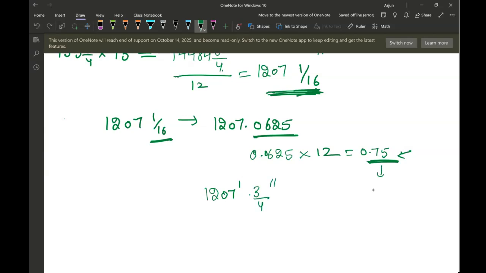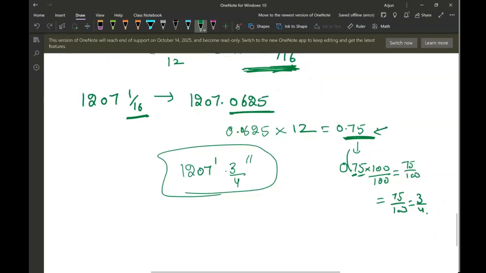And how can you get that? Remember I told you guys, 0.75, you can convert into a fractional number by removing the decimal. How many places are you moving the decimal? 1 and 2 places. Multiply by 100 and divide by 100. You can write it as 75/100. And when you write it as 75/100 and put it on your calculator, 75 ab/c 100, it will convert it into 3/4. So that is your answer for this question.